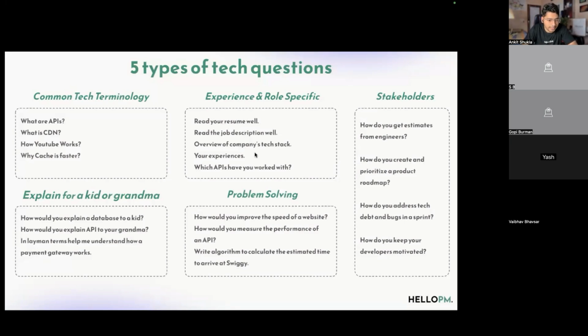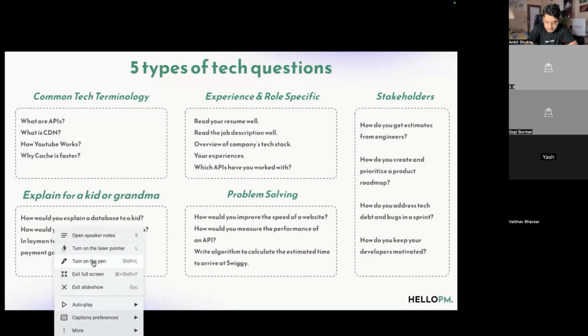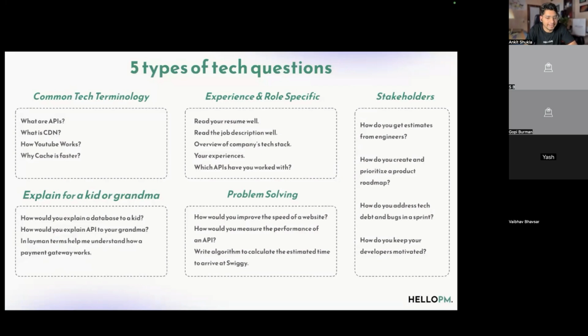Then whatever experience that you have, and in the end, let's say you did not have any experience with tech. You know about tech, but in your past company you did not use any kind of tech because your role was not so. My recommendation is to build some side projects. Ask ChatGPT, I want to showcase my understanding of API, what is the side project that I can do? It will tell you the side project, and you can follow the instructions to do it.